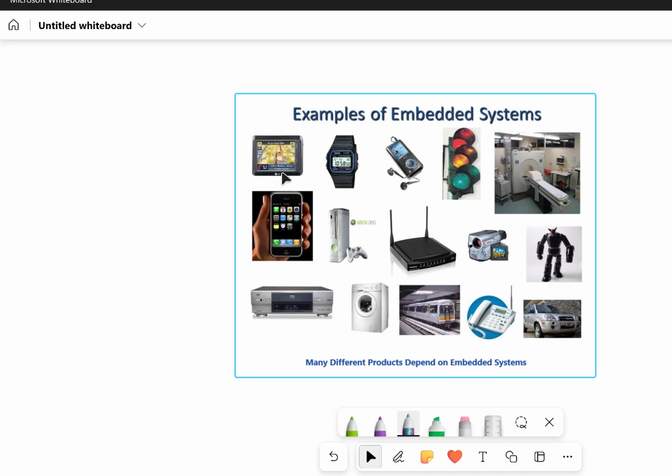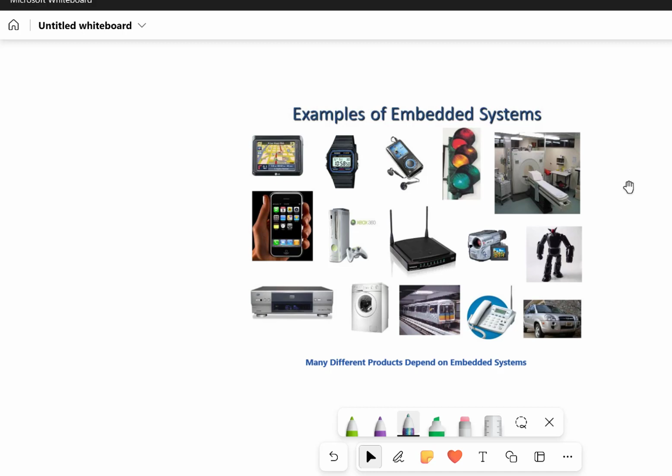Devices with a computer system built into them. So this GPS, for example, has an embedded system built into it. The embedded system will be responsible for things such as displaying the map on the screen. That'll be one of its responsibilities. It'll be responsible for calculating the routes.